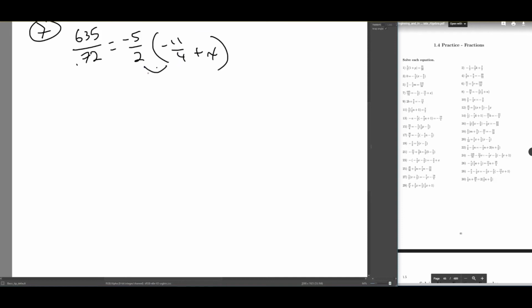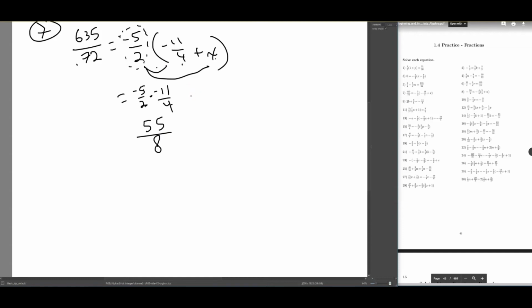All right, so there's two things here. There's this part and there's this part. Now, once again, you can't add x's and y's to numbers. So you have to leave it as is, and you will multiply this amount by this and this. So we'll start off by doing that. Equals minus 5 over 2 times minus 11 over 4. So let's do that right now.